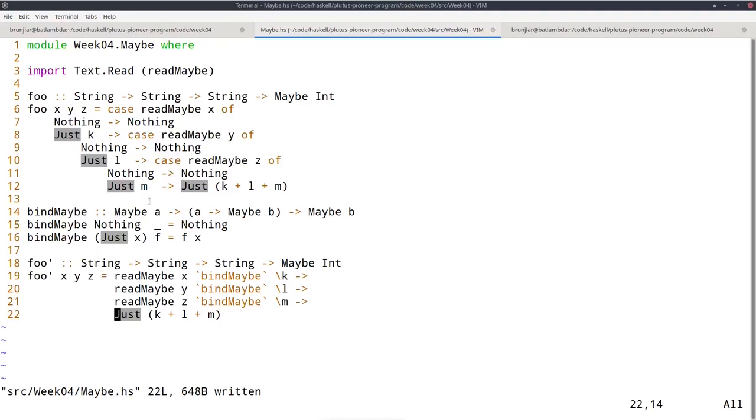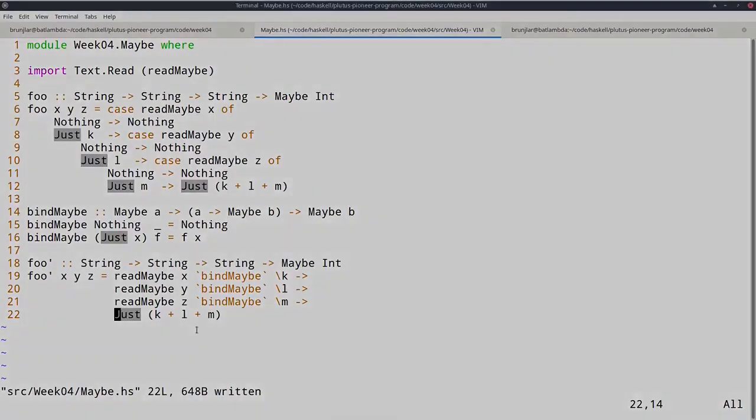And this here now behaves very similarly. As soon as we encounter nothing, we immediately stop with nothing. And if not, we carry on. And this pattern, this exception-like behavior, is captured in this bind maybe function. And using that, we can write the original logic very compactly.